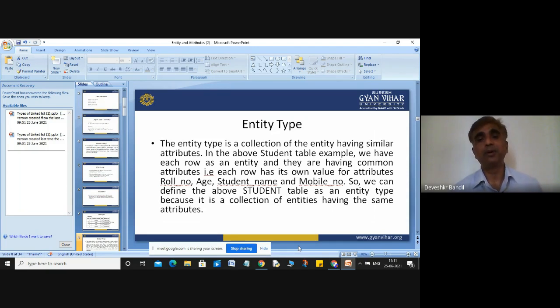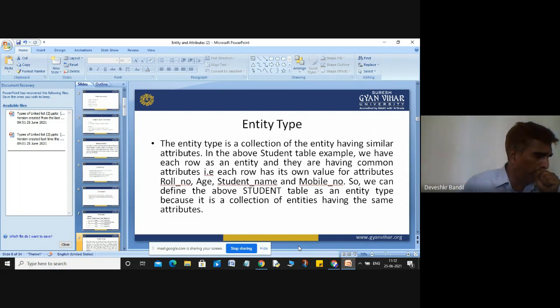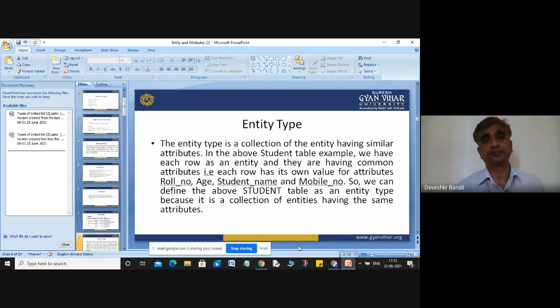And if we talk about the entity type, what is the entity type? The entity type is a collection of entities having similar attributes.